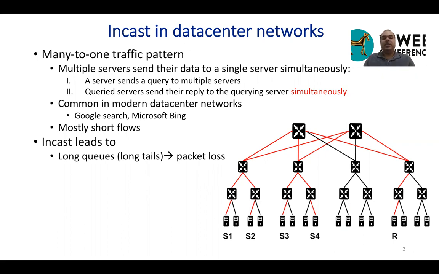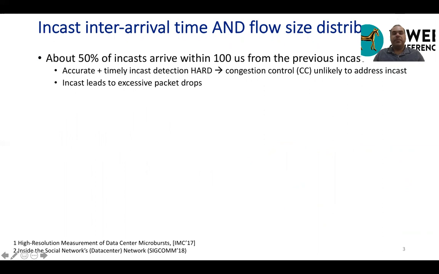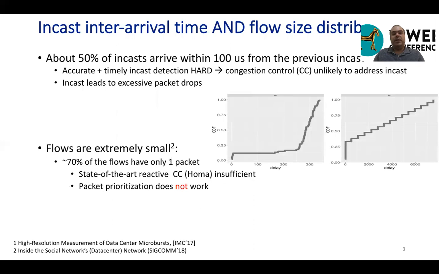As we mentioned earlier, in-cast leads to long queues at the last hop switch connected to the receiver, resulting in a lot of packet drops. Looking at in-cast inter-arrival time and flow size distribution: a paper published in IMC 2017 reveals that about 50% of in-cast events arrive within 100 microseconds of the previous one. Thus, detecting in-cast accurately and in a timely manner is really difficult, and almost no congestion control is able to detect in-cast in such a short window. Another paper from SIGCOMM 2018 reveals that 70% of flows have only one packet to send.